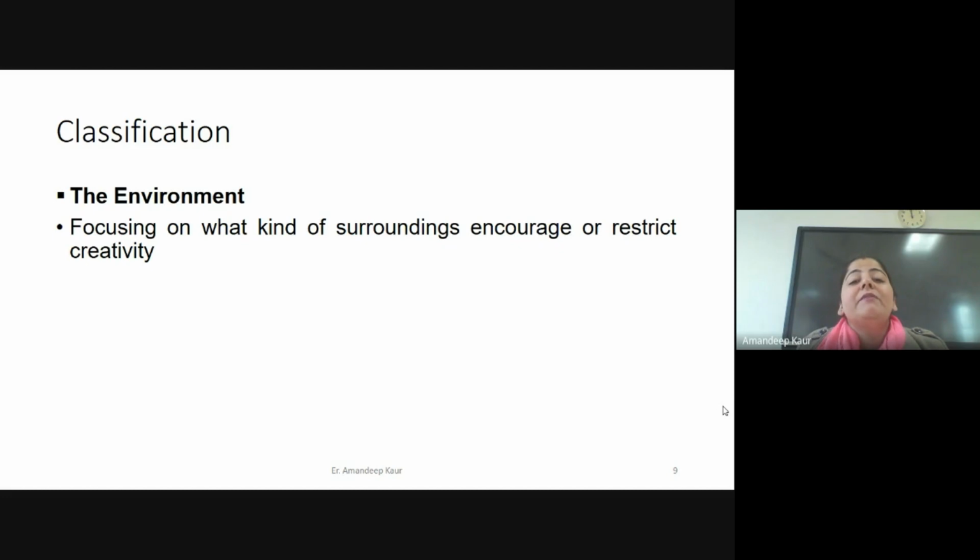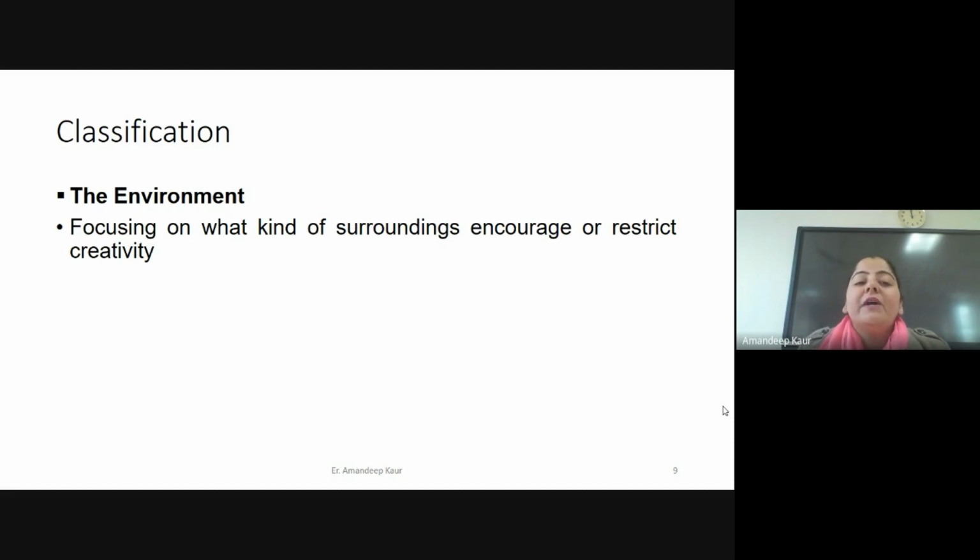The second type of environment that can encourage creativity, specifically in a classroom, is when we allow our students to talk about the content matter. Maybe a discussion-based class is organized by a teacher, or maybe in a team or group, we divide our class students and give one unique activity to them to solve. Once they interact with each other and discuss the content matter, their creative ability can be enhanced.